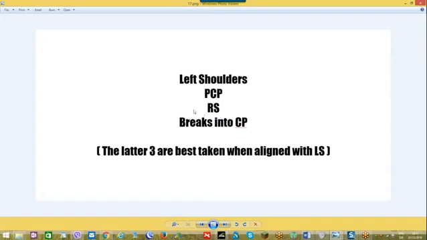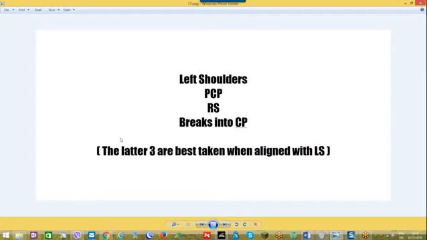RS, of course, and then here's one that most people don't realize. It is where we have actually broken into a compression in the past. That can be an absolutely fantastic place to look for price action, because the compression is made of two parts. It's made of the pre-compression and it's made of the tip of the compression. So if that is a PAZ, if it's a price action zone all the way through the compression, then why should the tip of it be the only place that we will look for a bounce on return? Surely what was the pre-compression, where that gets broken, is very strong PA in itself.